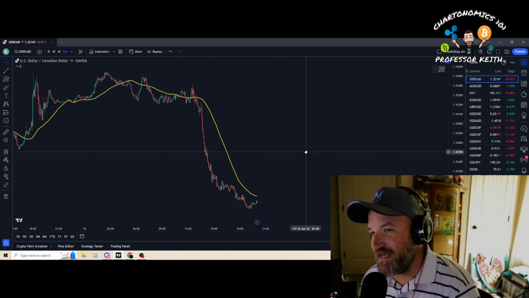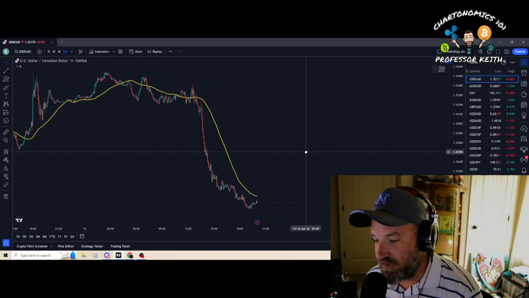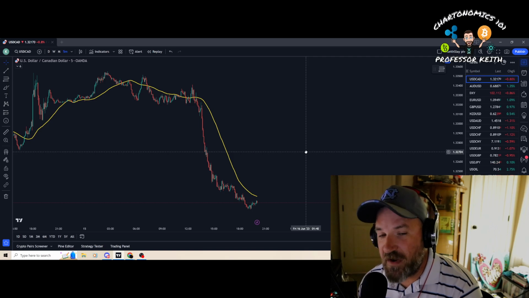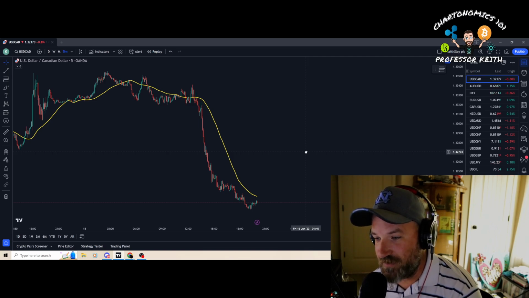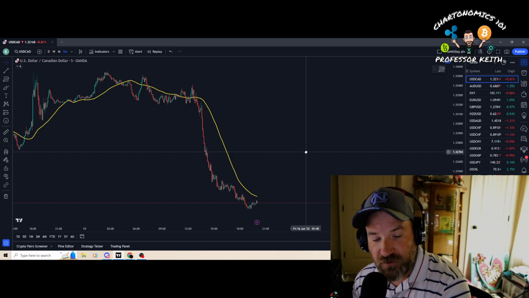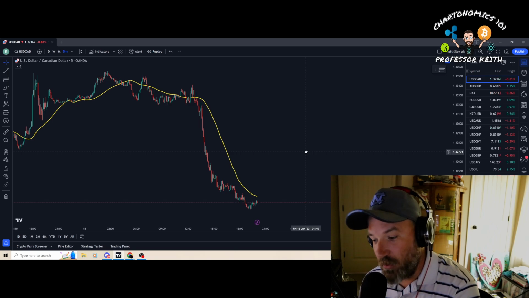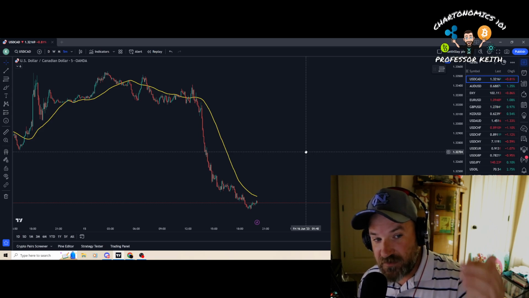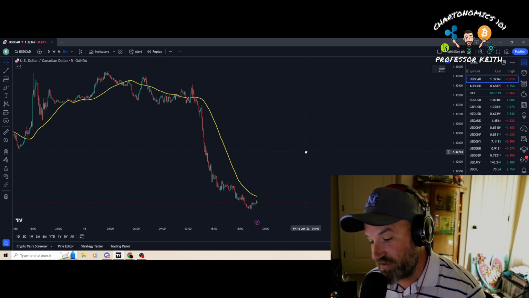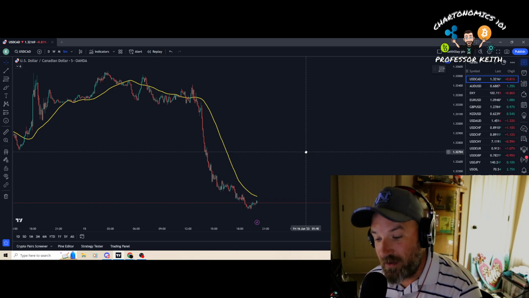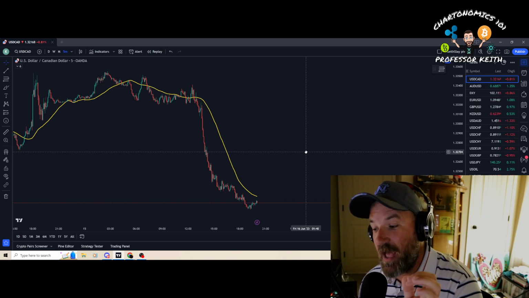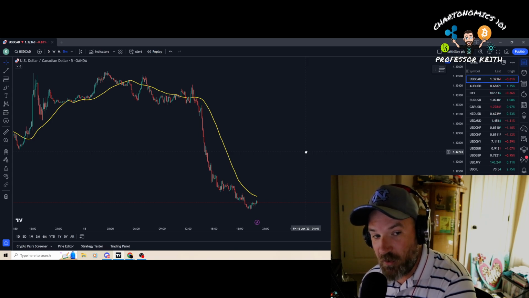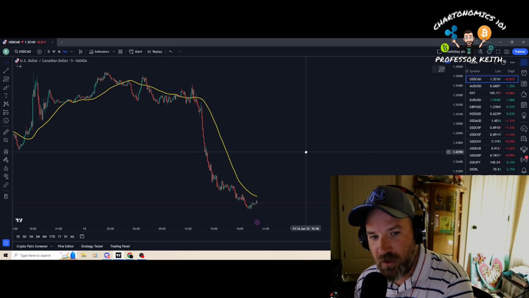Now, I wanted you to see this because this is a really cool example. Moving averages are essentially support and resistance that roll around through the chart. All right. As they roll around through the chart, they create points of stopping and starting. They create points of yes, no. They give us confluence on yes or no. Should I take this trade or not take this trade? Yes or no. Am I about to hit take profits? Yes or no. How much farther can this go compared to where I'm about to buy? Right? That helps you with your risk reward.